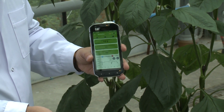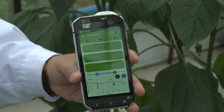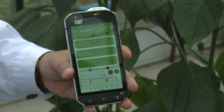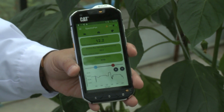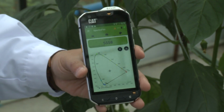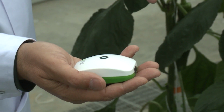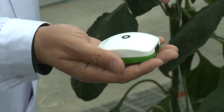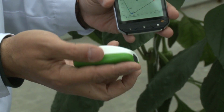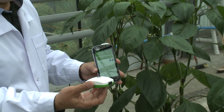We can see here on this screen the 3 units which are measuring the light intensity, and at the same time we can see the light quality curve. On the other hand, we can get the colors of this light analysis directly on the screen by the use of such small portable instruments, which could be handheld or could be fitted on a tripod or something similar to that.